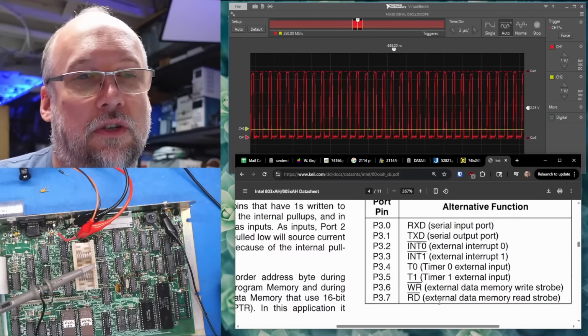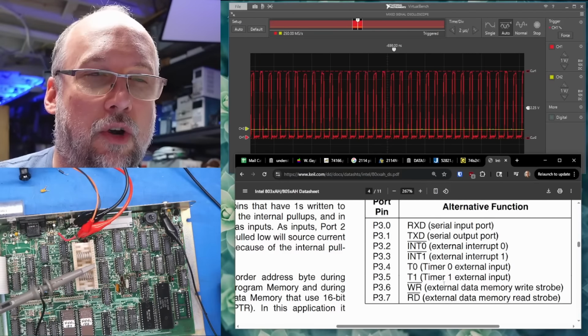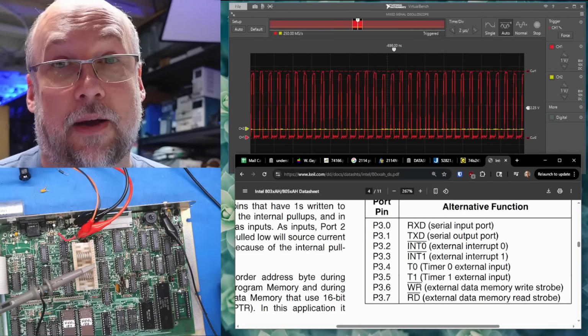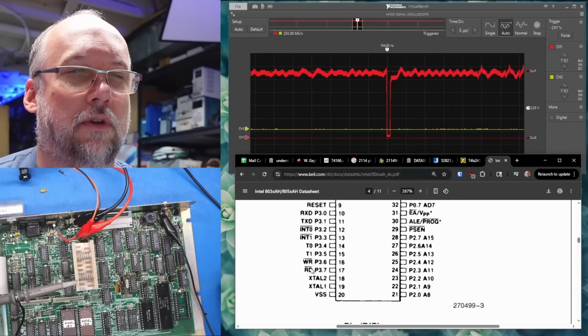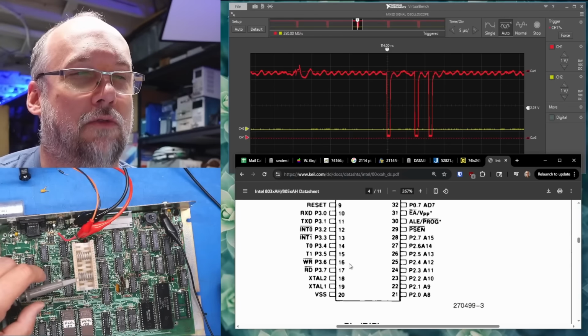And we have some extra functions on port number 3, like RD, external data memory read strobe and external data memory write strobe. I'm not super familiar with the way these Intel microcontrollers work, but I'm assuming this is for reading the ROMs and the RAM, and then writing to the RAM. So this is read, pin 17, and then that is pin 16. So this is the write strobe.